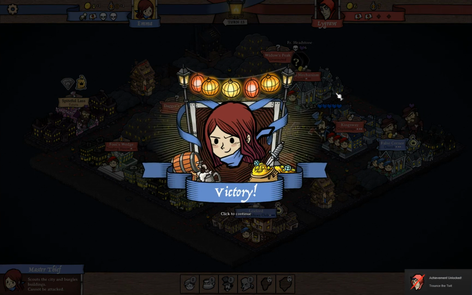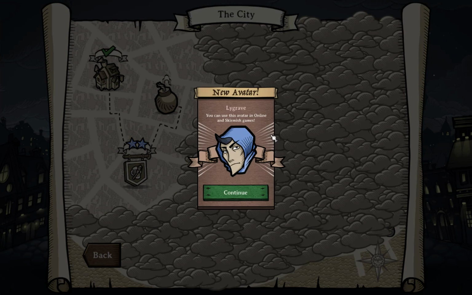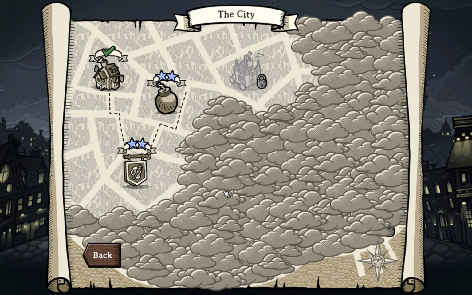So take that, Lygrave. Alright guys, so an extra long video today, but I thought it was pretty cool. I wanted to get to a level that we actually had to do for ourselves, and now I can use Lygrave as an avatar in the online and skirmish games. Cool! Let me know if you guys want to watch another one of these. I mean, I might do a couple more. I might as well go through the single player campaign. I don't see why not.